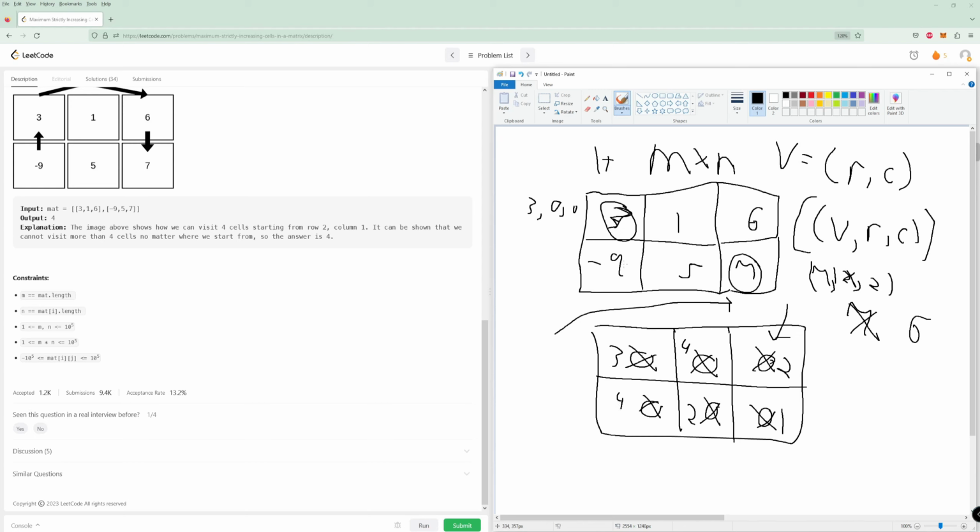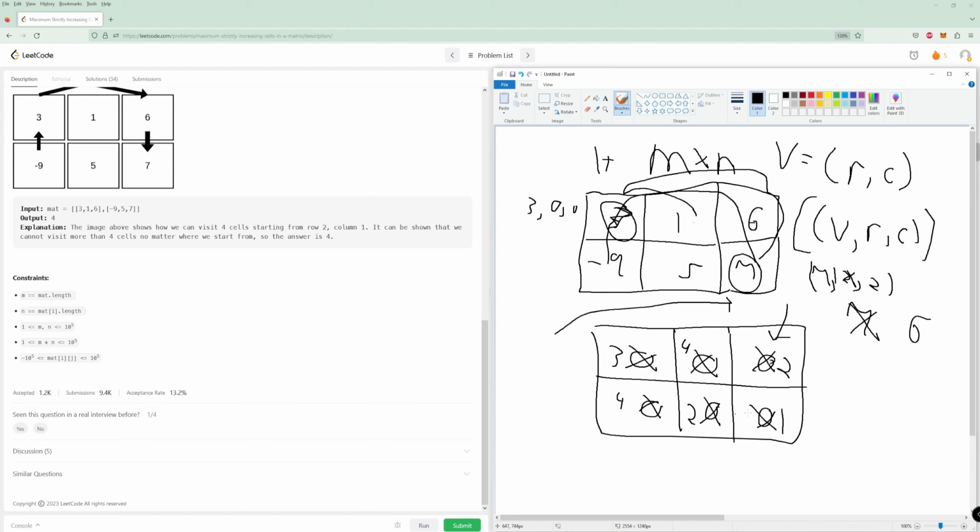So we can start at this -9, we can go up here, then we can go to 6, we can go to 7. And the other place is 4 as well, so you can see we can start at this 1 as well, and we should have some solution. So let's see what that looks like. Well, we can start at 1, we can go to 3, then we can go to 6, then we can go to 7. So either of these work.